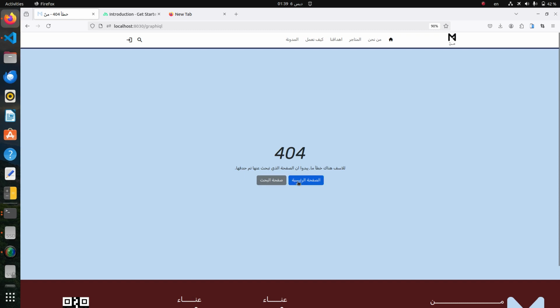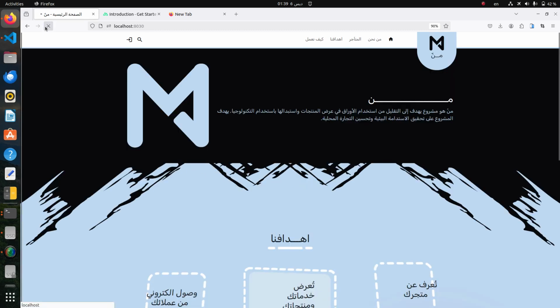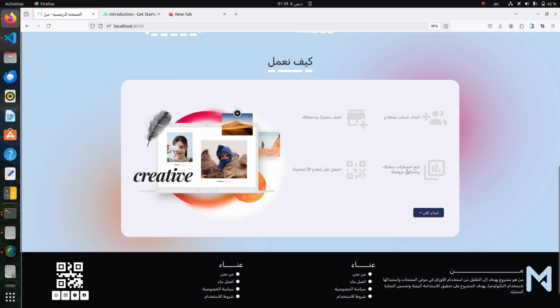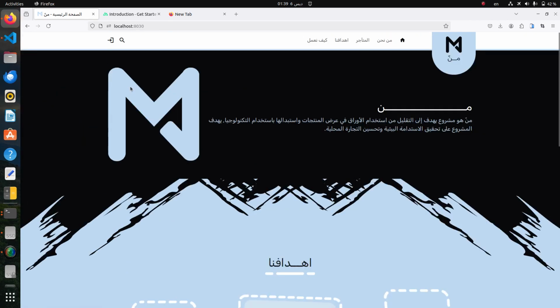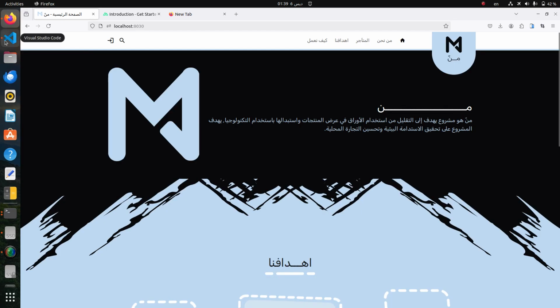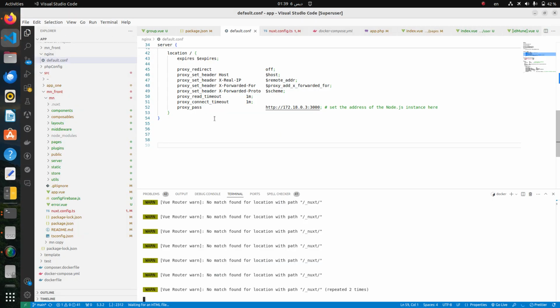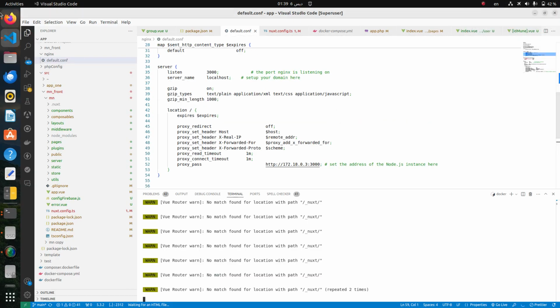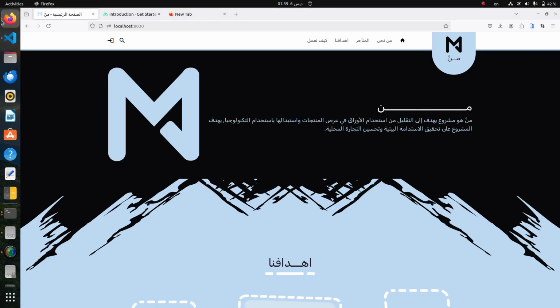So I go to the home page, but exactly what is happening, the front end is maybe here. So this is our application running. This is a single page application, and this part is not on the server.